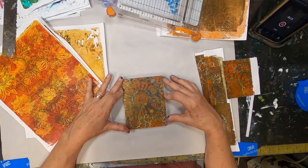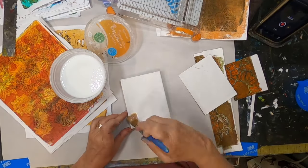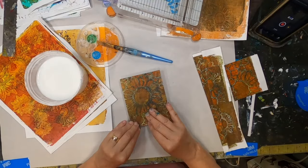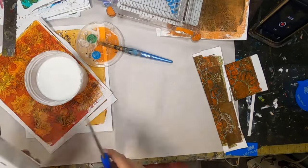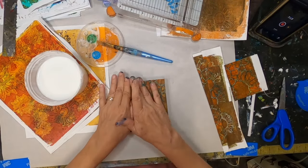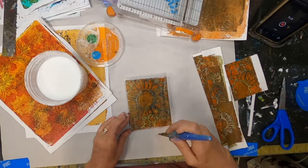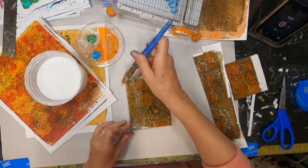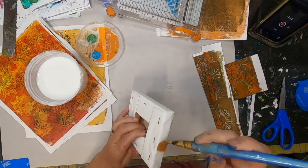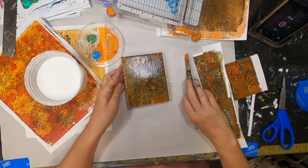That fits nicely. I'll pull out my glue and water mixture and glue that down, trim it up to make sure it's flush with the edges. I'm not wrapping the edges with this paper — I'm going to paint the edges with an acrylic black paint. I won't show the footage of painting the outside edges since that's pretty boring. We'll just paint those edges in solid black to give that shadow effect.